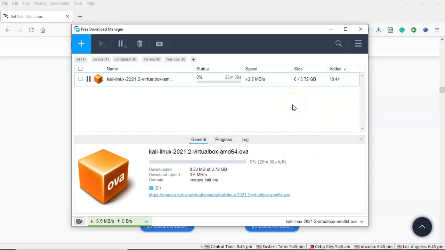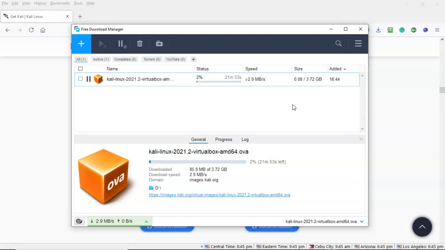Now you're going to see that the time for the download of this OVA file, even though it is approximately 3.72 gigabytes in size, doesn't take very long over a high-speed internet connection. But if you've got a slow high-speed internet connection, then you're going to need something like the Free Download Manager to manage that download just in case you get disconnected.